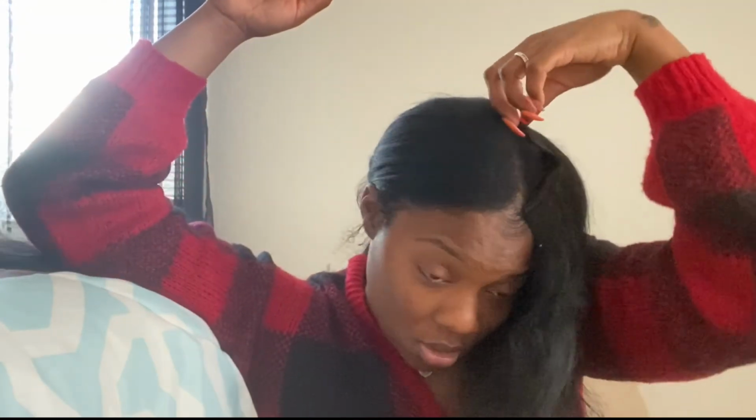These joints are so secure. When I tell you these ain't moving, I don't have any. My clips start probably about right here, so I don't have any clips like right here. These clips are so freaking secure. Let me go like this. Even on the edge pieces, these joints ain't going. See how this is? So if you don't have enough clips like me, you want to make sure you're maximizing. So I'm gonna take that out and pull that all the way tight, so you don't have too much moving around in there.